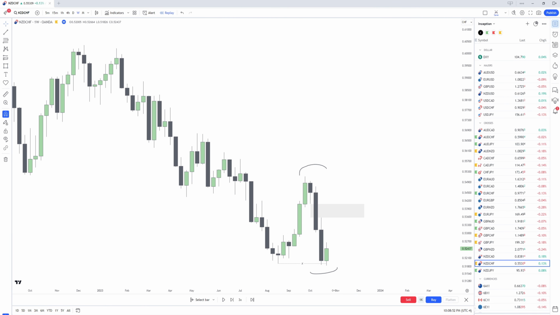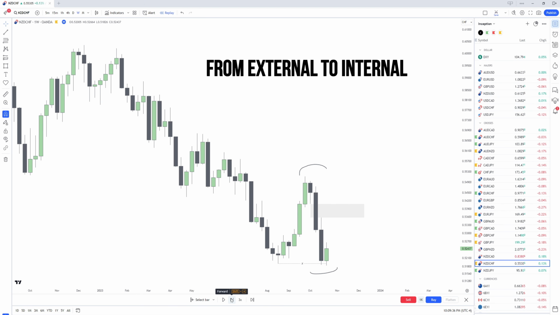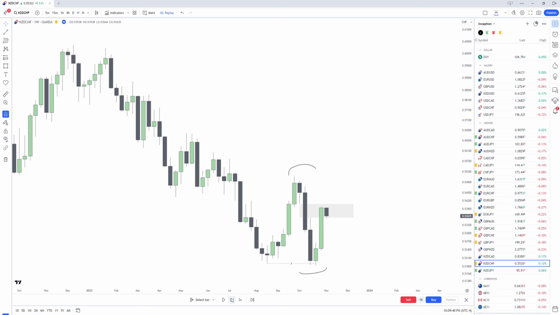Now that we have the most recent swing high and swing low on the weekly, ask yourself, what did price just do? Where is price drawing to? Is it seeking liquidity or is it offering fair value? External or internal? Price very clearly just took external on the weekly time frame. So now what is it going to do? It's going to seek internal range liquidity. So now this entire week, we have a bullish bias to that weekly internal range liquidity. So from external to internal. And as you can see, price delivers to that internal range liquidity before potentially delivering lower.